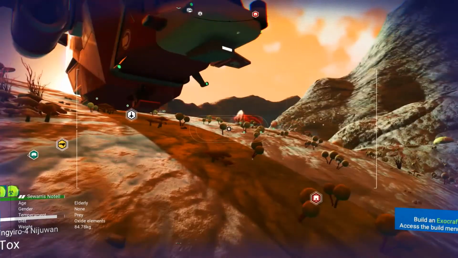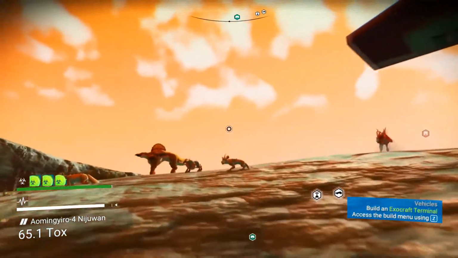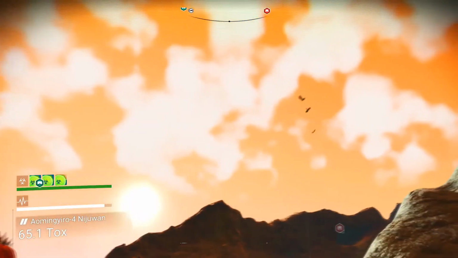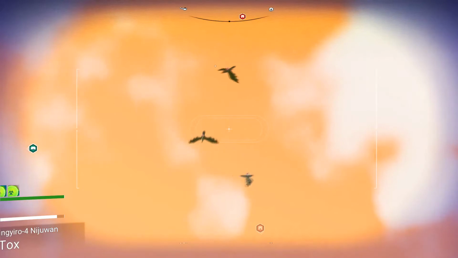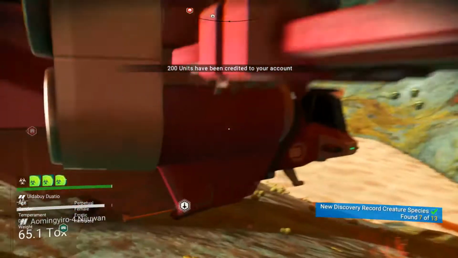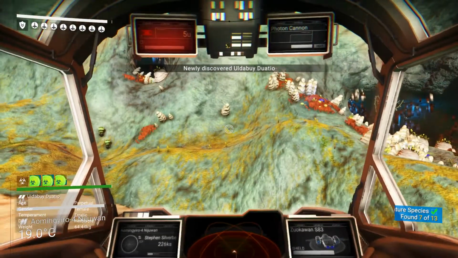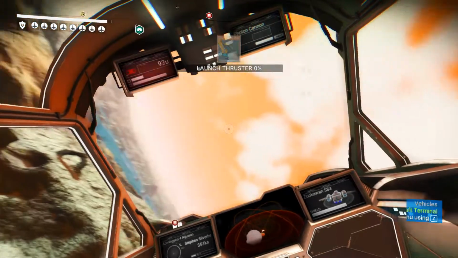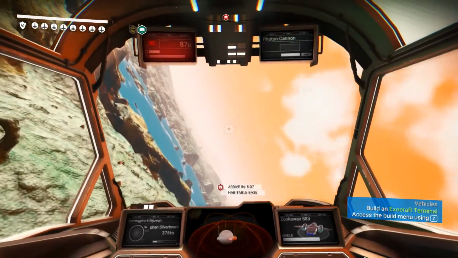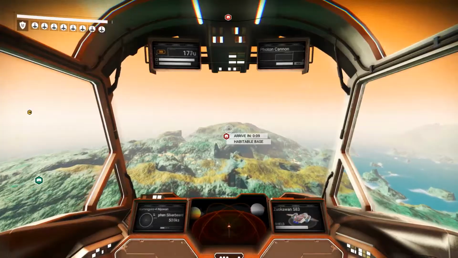Got everything else here. Oh, we've got some birds in the sky. Grab those if I can get them. Don't fly away too far. Well, probably not birds. Okay guys, we're consuming plutonium, but it says we're 5 minutes away.